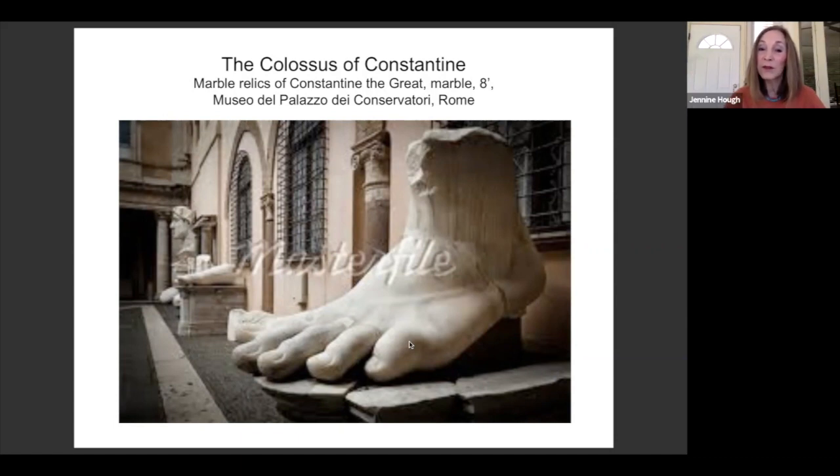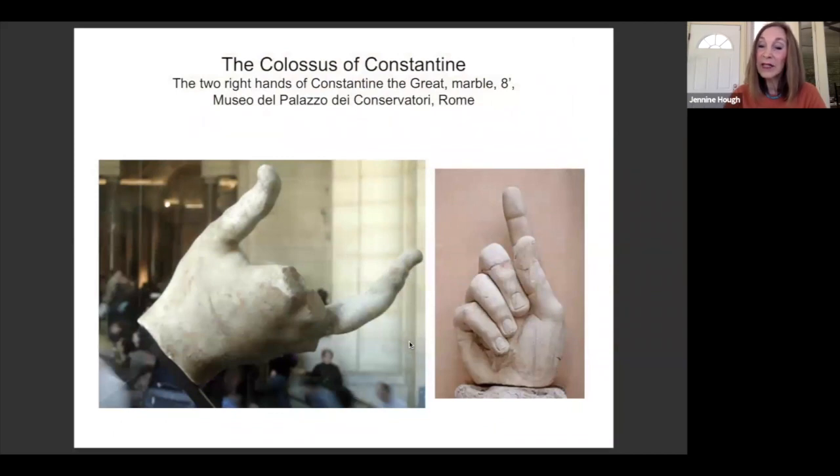And of course, it was destroyed, stolen, pieces of the bronze melted down very early on in late antiquity, actually. And interestingly enough, it had 2 right hands. The original right hand held a scepter, and the hand was recarved to hold an orb. The orb, of course, being symbolic not only of the universe, but of the heavens, and a very Christian element. We will see it a lot later on.